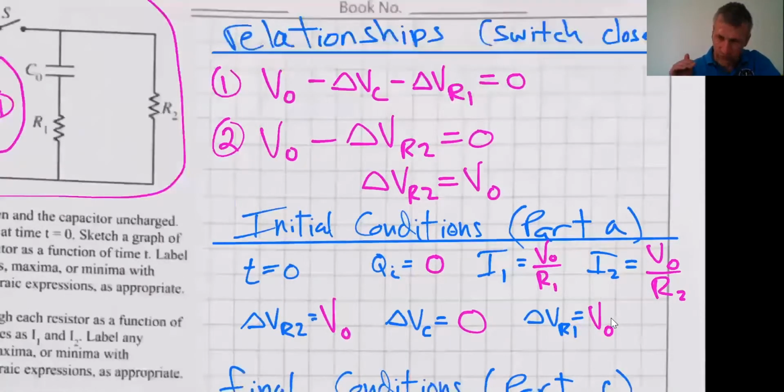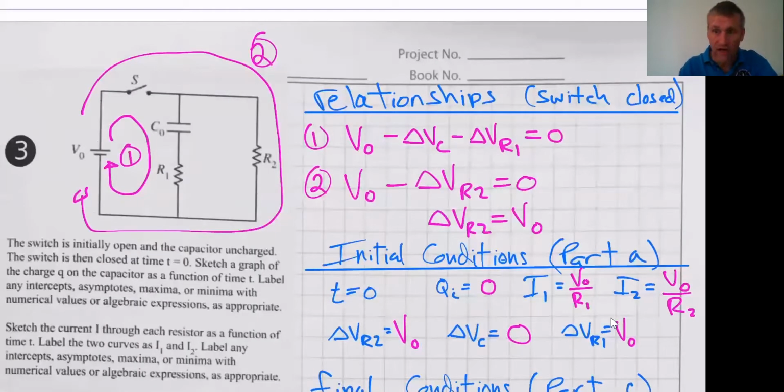So when the switch first closes, it's like the capacitor is not even there. It acts like a short circuit. And that's true anytime you have an uncharged capacitor and you close the switch and it's connected to a battery, it's going to act like a short circuit. Then as the voltage drop across it grows, the current is going to slow down until it stops once the battery can't pump any more charge onto the capacitor.